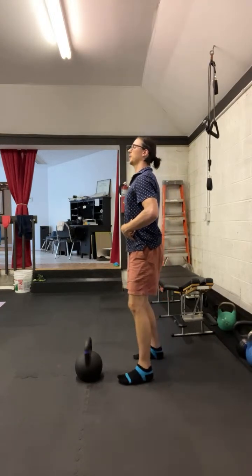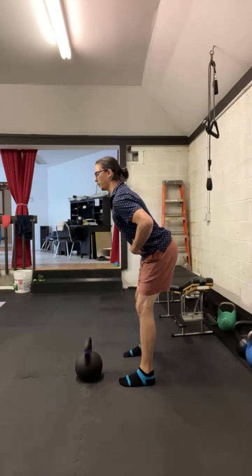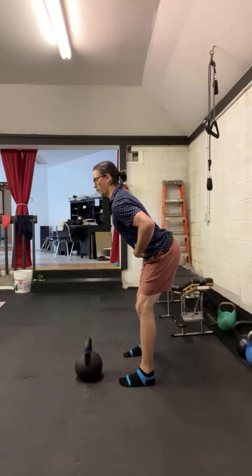Stiffen that neck. So when we hinge, watch my neck. I'm looking down at the ground, fighting to keep that back of the neck long, pulling my chin back, keeping my chest up.